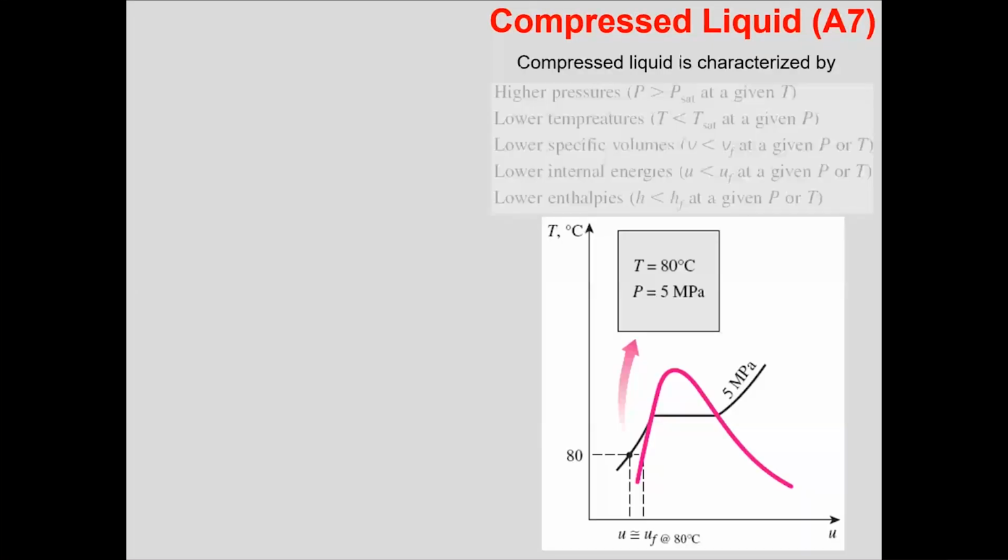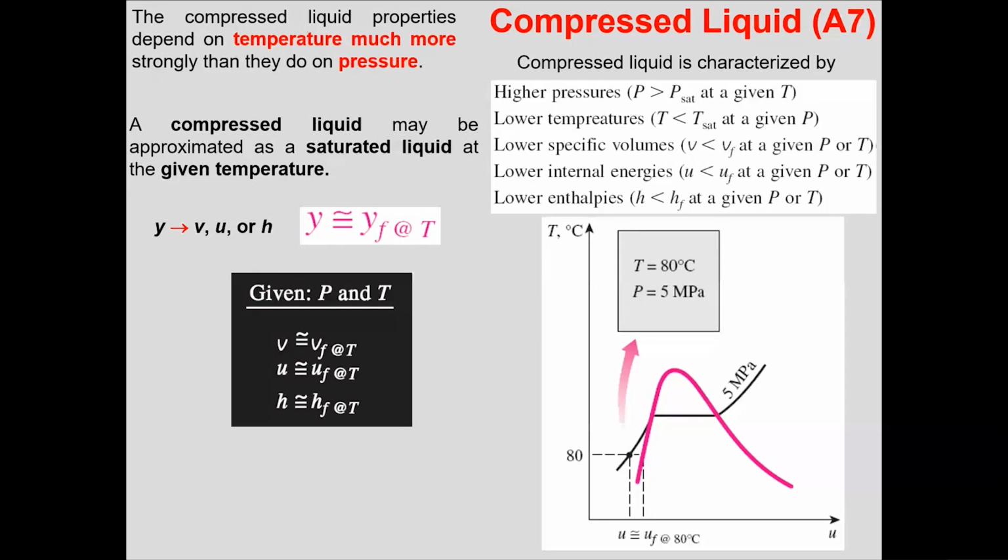So I hope that the three regions, the mixed region, including the saturated liquid and saturated vapor states, the superheated region and the compressed liquid regions, are clear to you. All right. If they are clear to you, these tables are for water. In case you have to use the tables for refrigerant, they will follow the same guidelines. You will not find the table for compressed liquid for the refrigerant R134A because it is normally not needed.